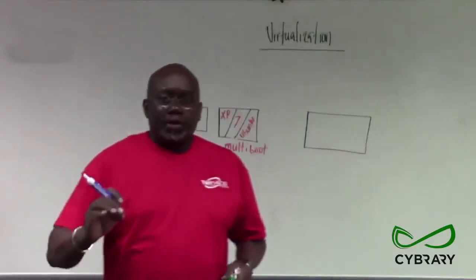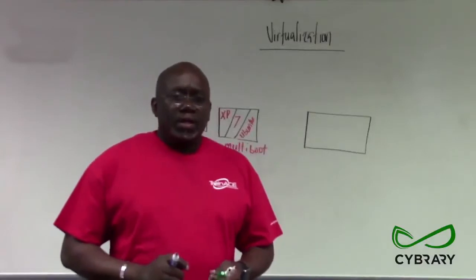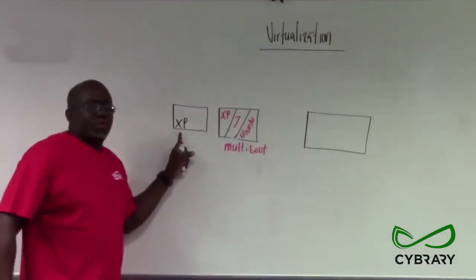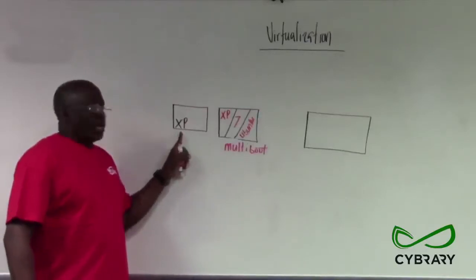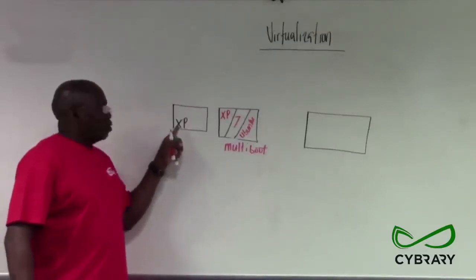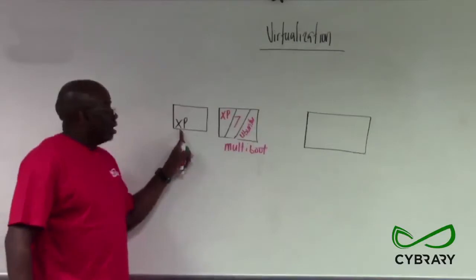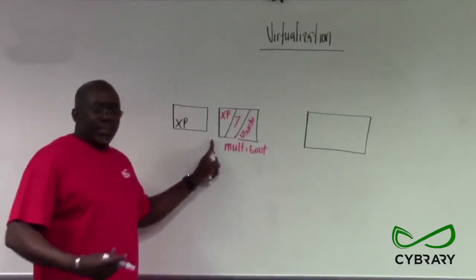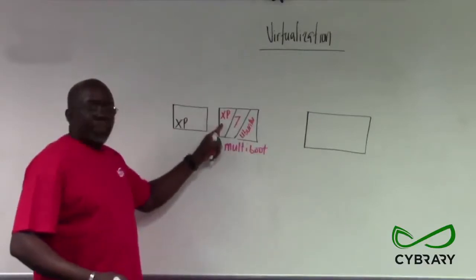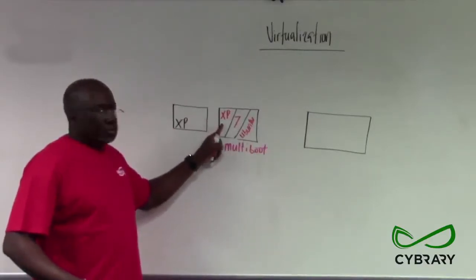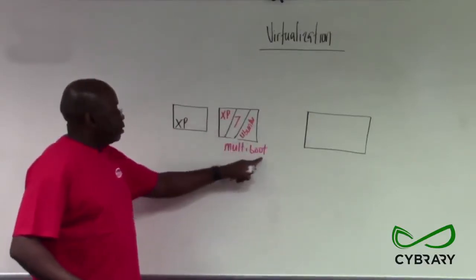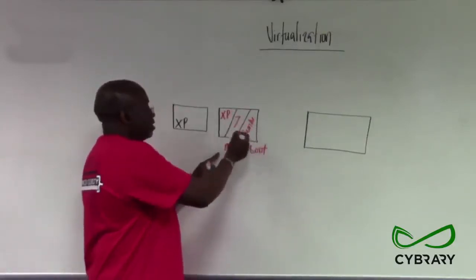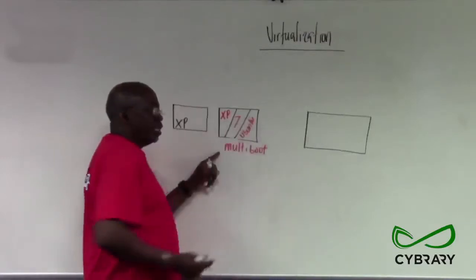Now we talk about virtualization. In the past, what we could do is we have one operating system running on a machine. We can only run XP on this computer because only XP is installed. Later on, we learned to partition machines. When you have a partition, you could install one operating system into one partition. So in this system, we are said to be multi-booting. We have multiple partitions and we have multiple operating systems, different operating systems installed on each partition.